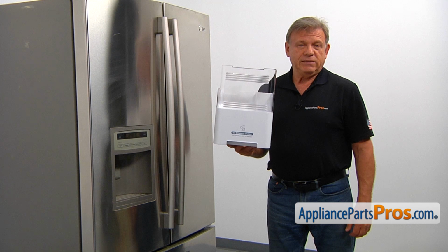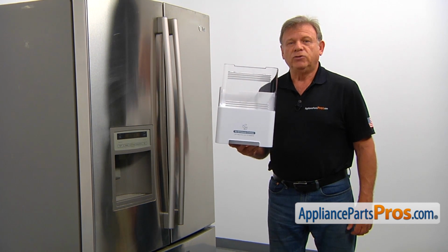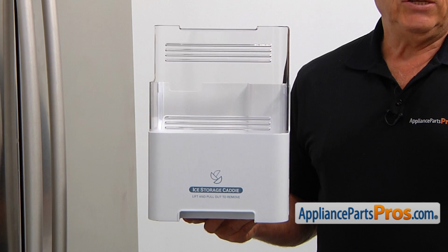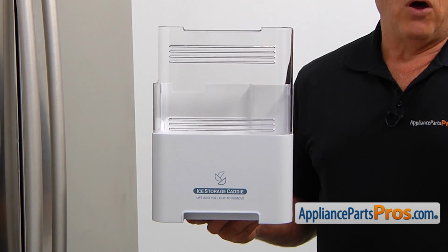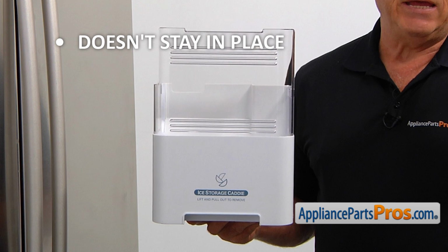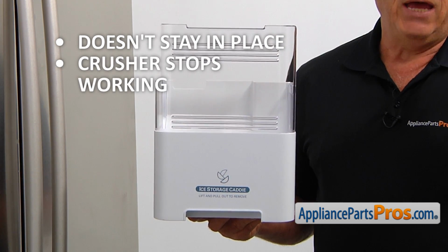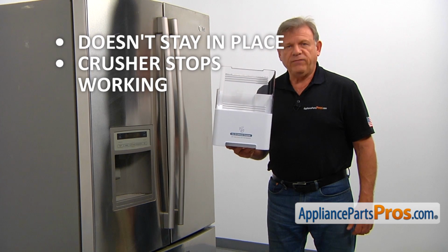The ice bucket assembly is mounted inside the ice maker compartment in the left French door. It collects, crushes, and dispenses ice cubes on demand. If the ice bucket breaks and is not staying in place, or the crusher stops working, check the ice bin assembly and replace it if needed.